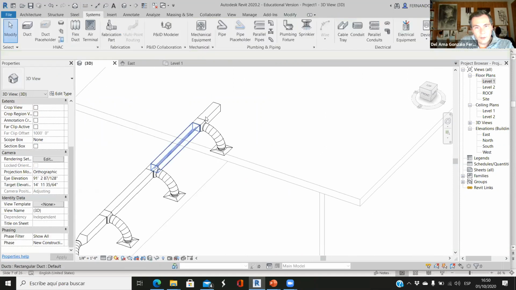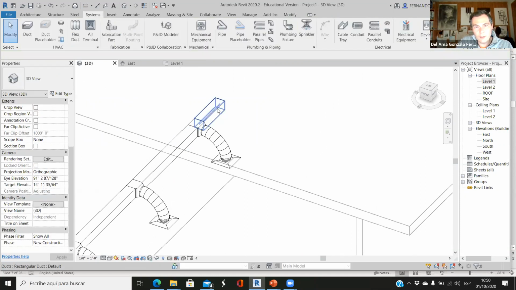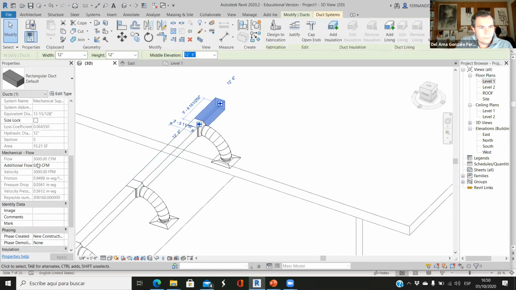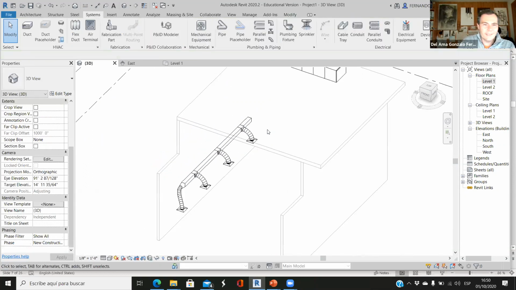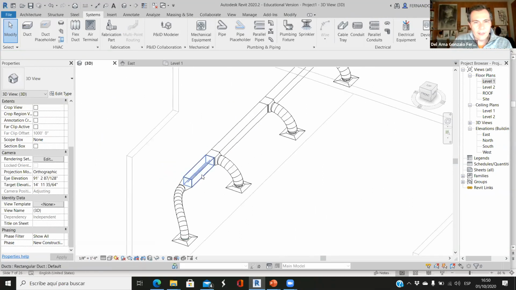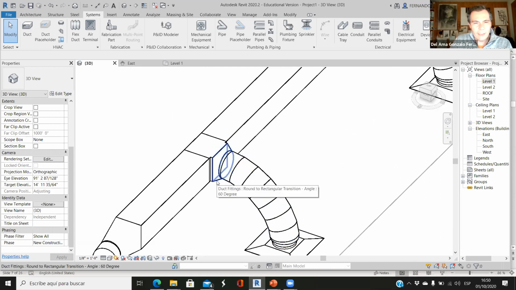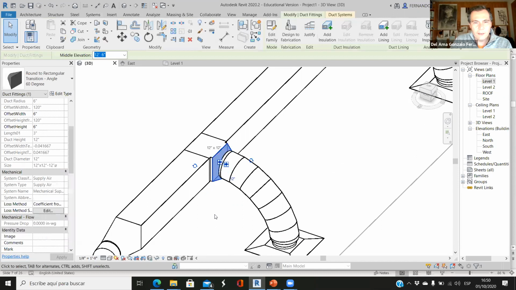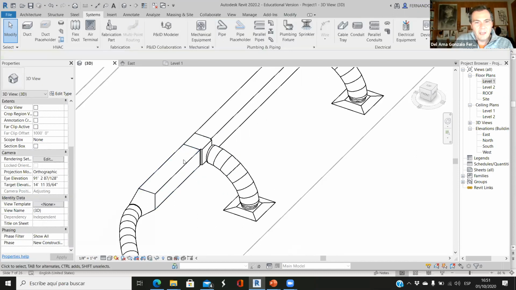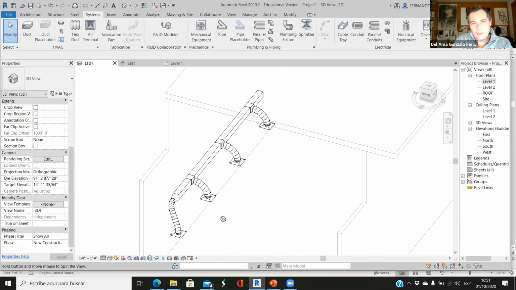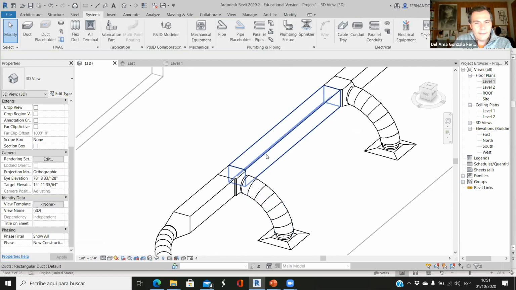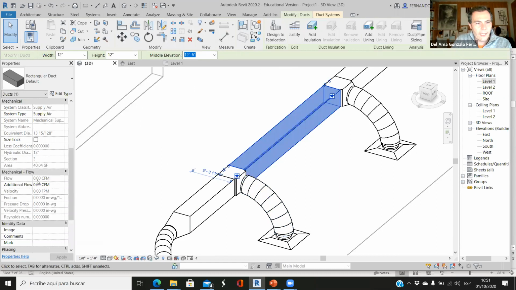And finally, on this duct, there should be 3,000 CFM. Yep, there you go, 3,000 CFM. It's working well. Okay, so this is something that we have to check. We need to check that our connections are good, because if something happens here, for example, if I remove this connection, it might seem that everything is connected, but then I check this and I have 0. So there's something wrong here.